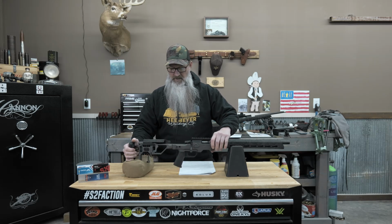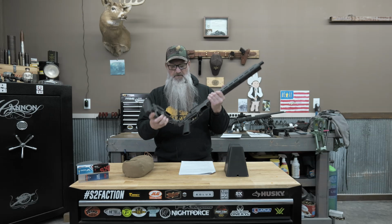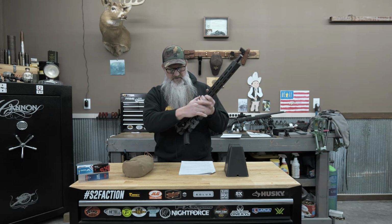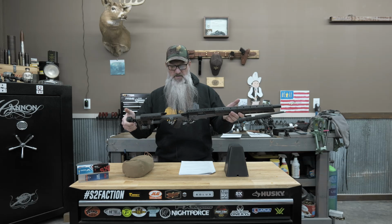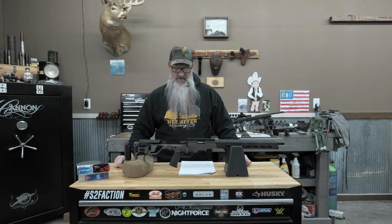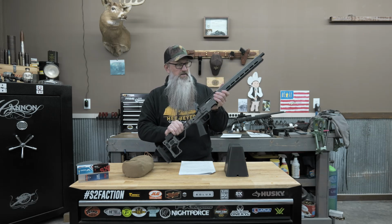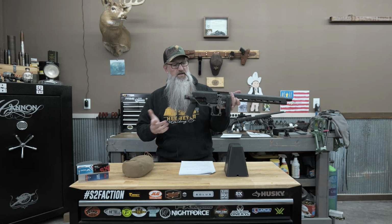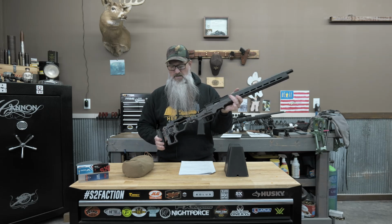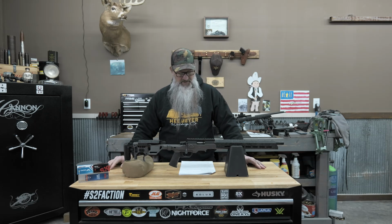Anyway, when it locks back up to the fully deployed position, it locks up tight. There's absolutely no wiggle. It is solid as far as that goes. We've had absolutely no issues with it. Folding up is very easy. And it's just a really, really nice, cool addition, and not something that you would normally see or maybe even expect out of a factory chassis, which does make it really handy if you're going to throw it in a backpack and go out squirrel hunting or something like that for the day. Makes it really handy for that. So anyway, nice addition on the folding chassis.